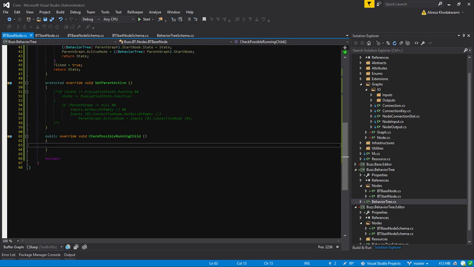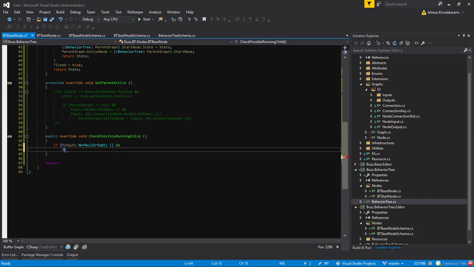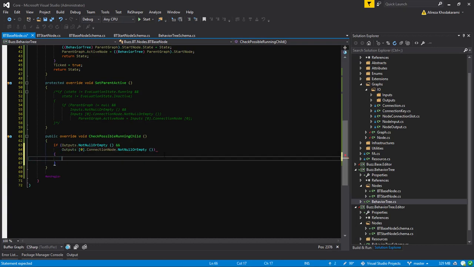So check possible running child. We say if outputs dot not null or empty. So we want to check our children. So we should check if it's not null. Outputs of 0 dot connection node not null or empty. Then we do stuff.